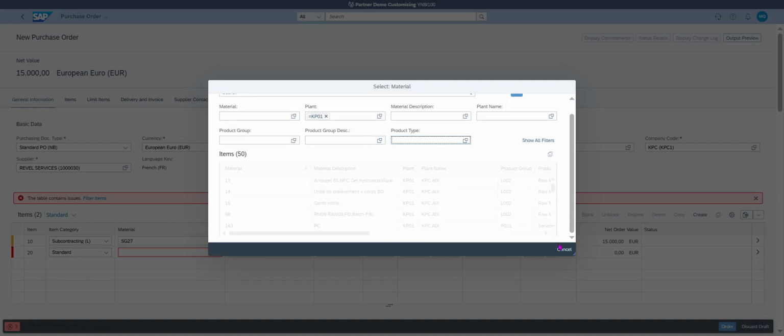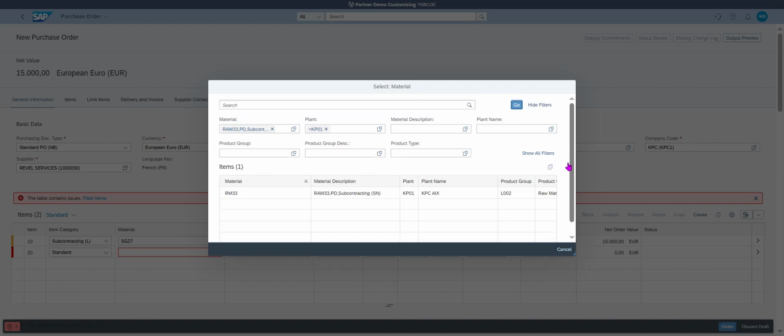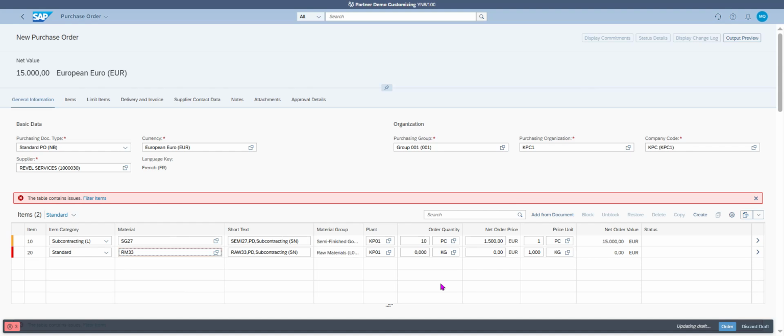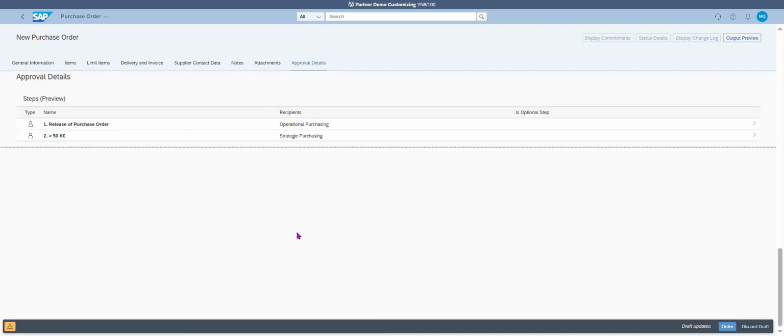If I material, then go, display, that is project group. We will put 1 kilo. So right now, in approval detail, for the moment, you see, right now, I got release of purchase order of personal purchasing.